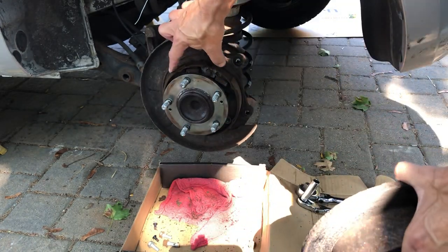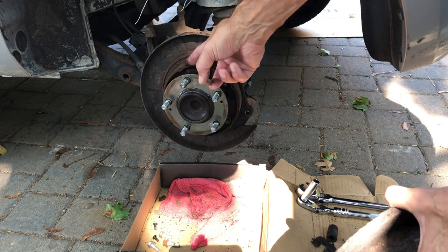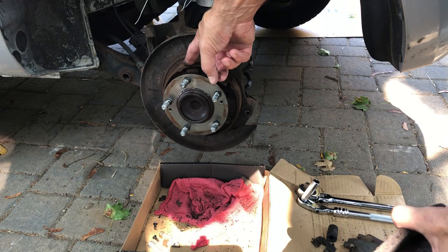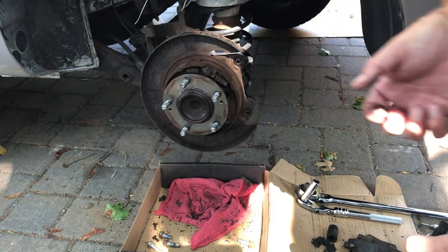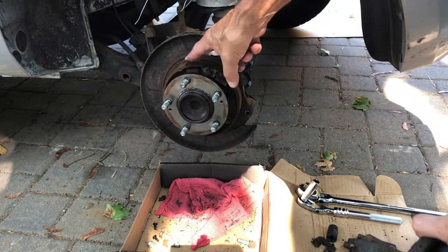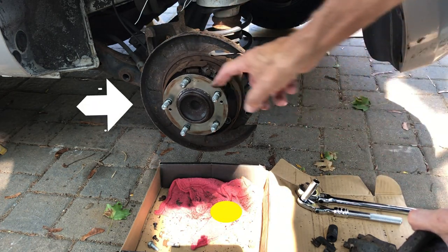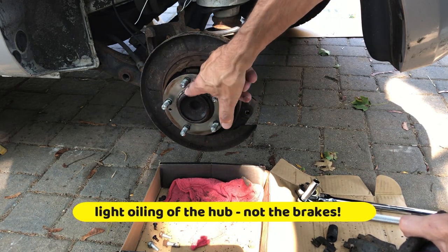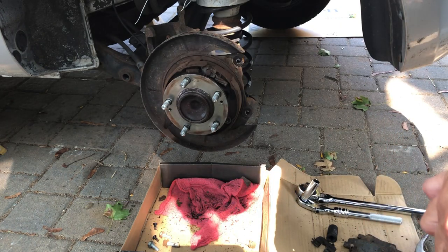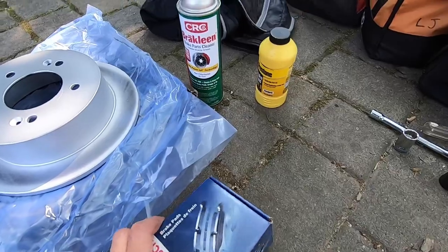There we go — that's the inside, and this is the drum. These are the disc brake rotors, and inside are brake shoes. The shoes shouldn't wear because you're only using this as a parking brake — it's not being used to stop the vehicle unless you were using your handbrake all the time. So this should be fine. I'm going to wipe this down and grease it up so the next time someone does brakes it'll make their life easier. Let's check out the new pads.